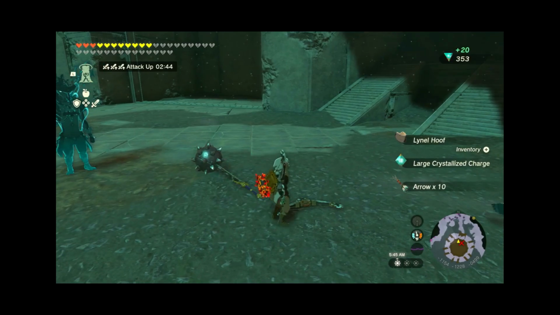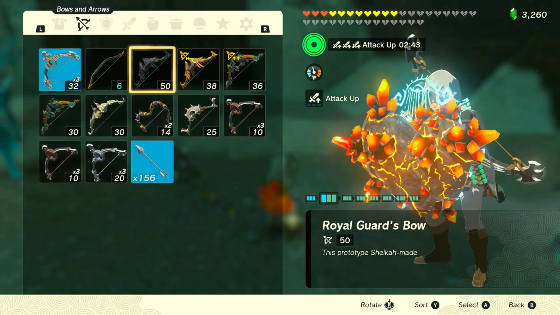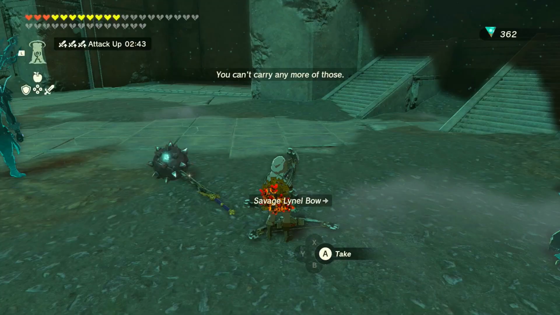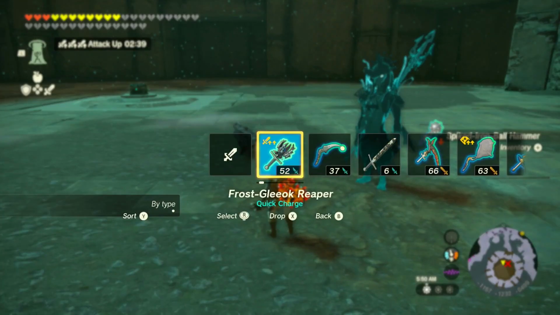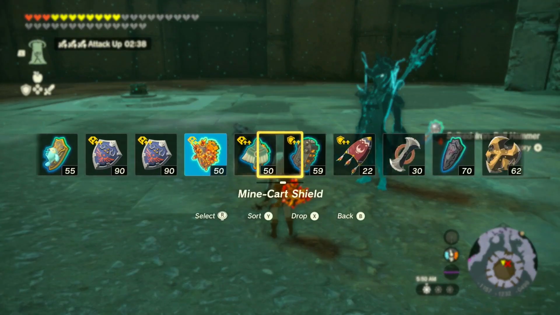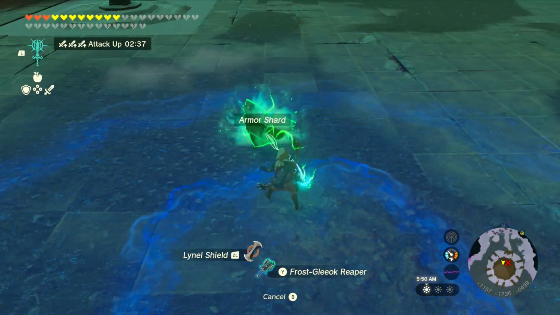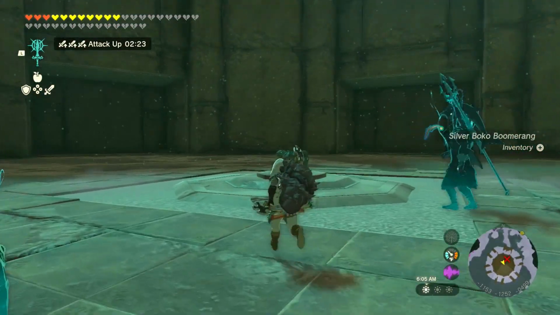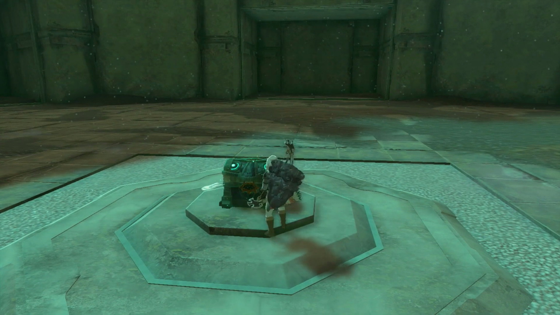That wasn't so bad. Okay, it was awful, but it wasn't so bad, right? Got some really good stuff for it. All these Lionel bows and weapons and armor. That, by far, was the hardest Coliseum, for sure. Oh, boy. Okay. And what do we get for our prize?